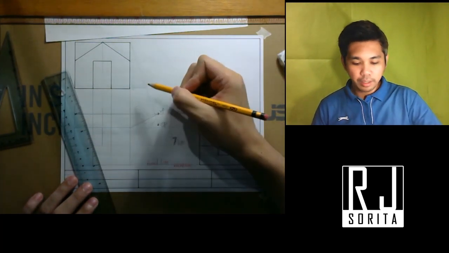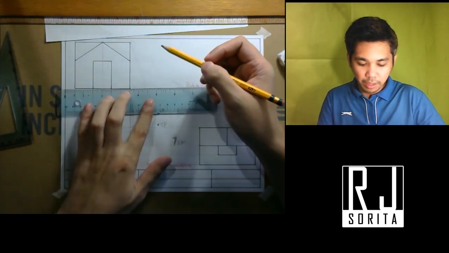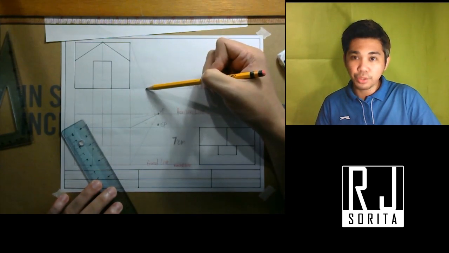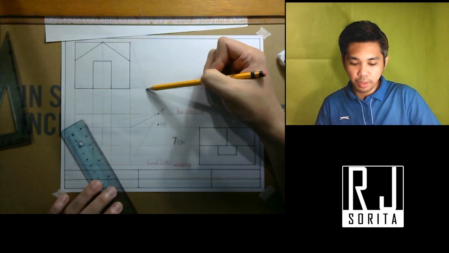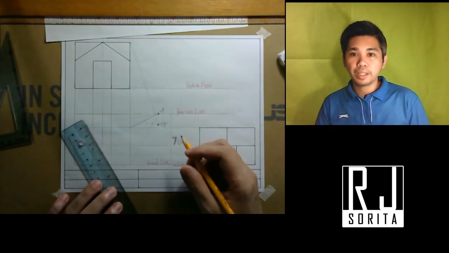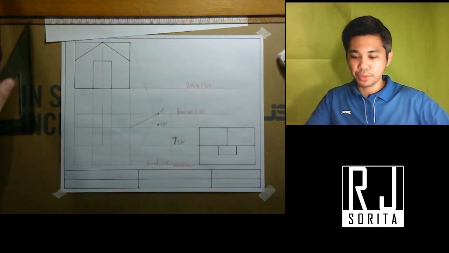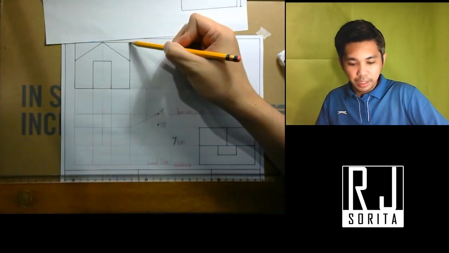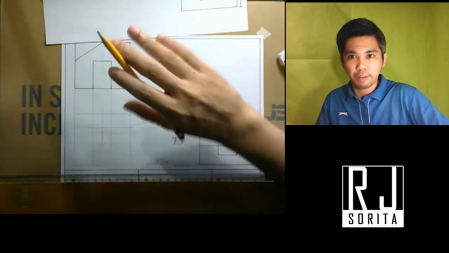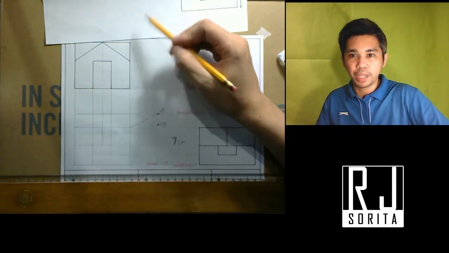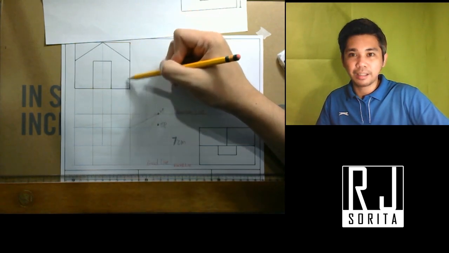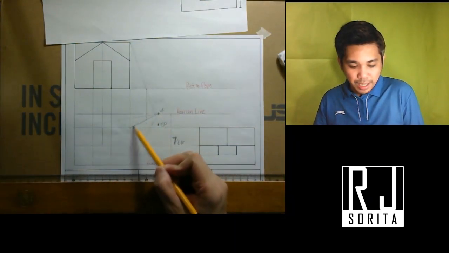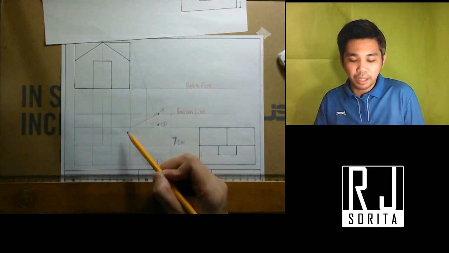Okay. What we are interested in is where the line intersects with the picture plane. So this one intersects with this one. So from this point, we will create a vertical line downwards. I stop at this line. Why? Because we know that from this point, that is the edge or the farthest end of our object, and the line sits at the right side of our object. So therefore, it also sits at this right corner, or at this right line.